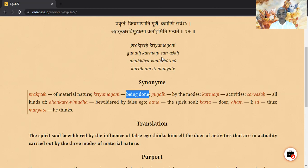But what we think in our life, everyone in general, is that we are the doer. We are doing it. We did it. But that is not at all true. Ahankara vimudhatma kartaham iti manyate. The word ahankara is a very, very important term we need to understand. What is ahankara? We already studied it in the past.